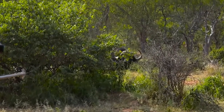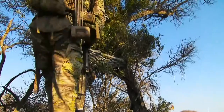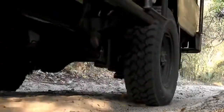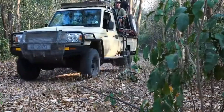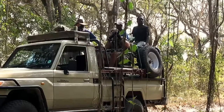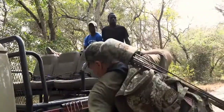In Africa you'll be able to choose how you want to hunt — from a ground blind, tree stand, or spot and stalk. Often spot and stalk is done from a vehicle, meaning you'll ride in the back of a land cruiser as the driver slowly navigates jeep trails through the concession. If the target animal is spotted, the truck will either stop or drive past. You'll get off the vehicle, get the wind right, and attempt to sneak into range.